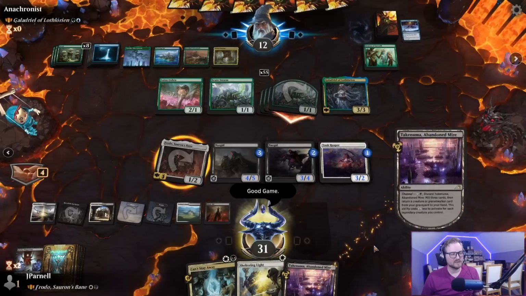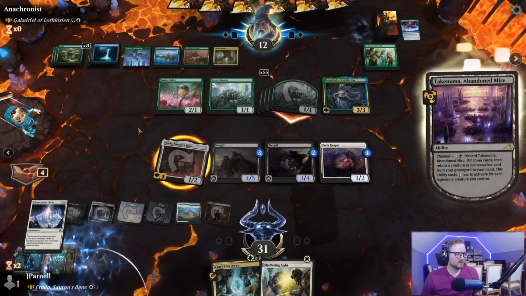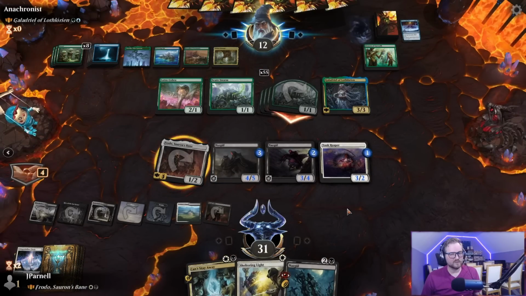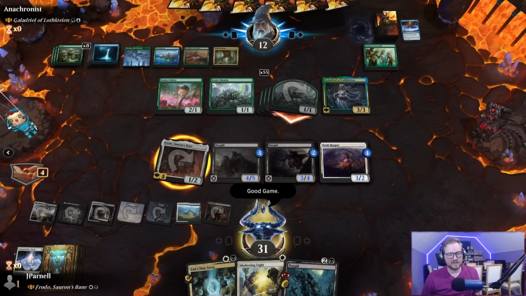You know what? Let's see what we got here. How close were we? Not close. We'll go back in Nazgul for the lulz. Alright, we'll take it. No blocks. Good game. They got us.